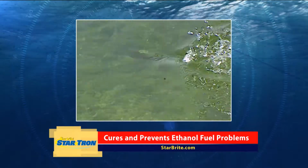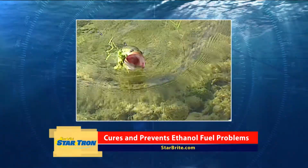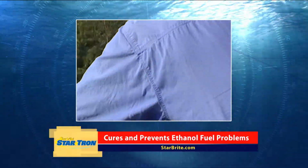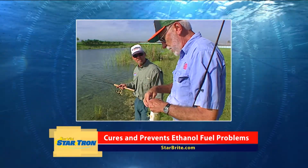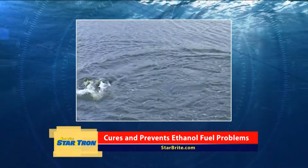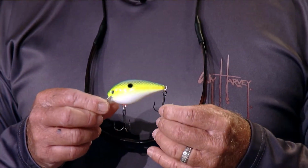There's also a few fish finally starting to show up in that 8 to 12 foot range offshore. There's not a lot of grass deep in there, about 9 foot. A lot of these fish are starting to roam. The water's finally up in the mid 80s now, and we're catching these on Texas rigged worms, 7 and 10 inch, and a medium diving crankbait. A couple weeks ago, I talked about the Texas shootout.